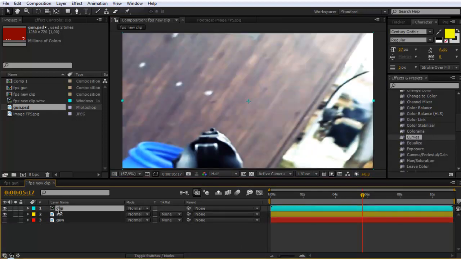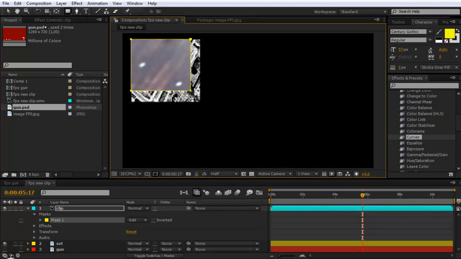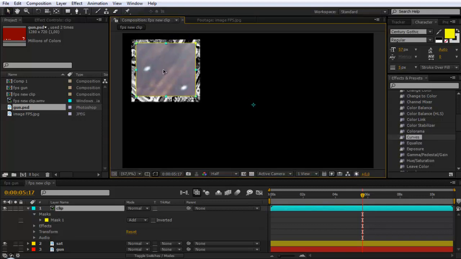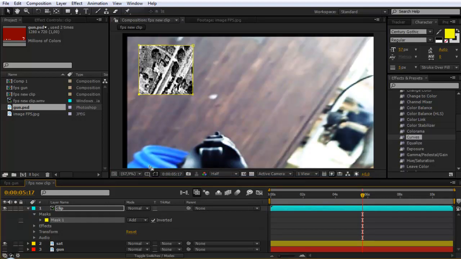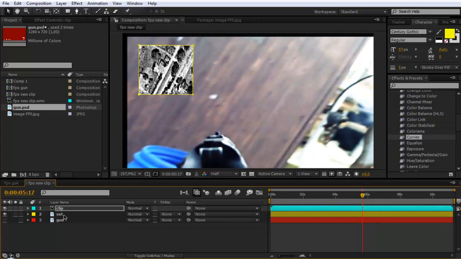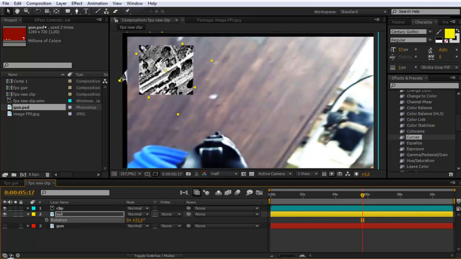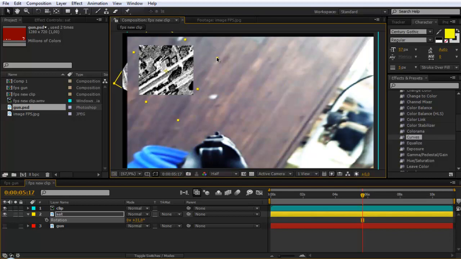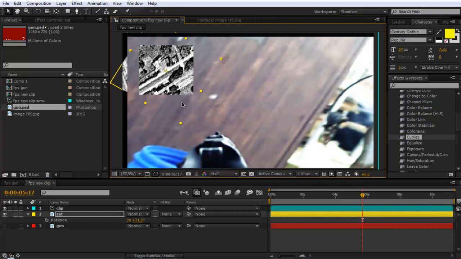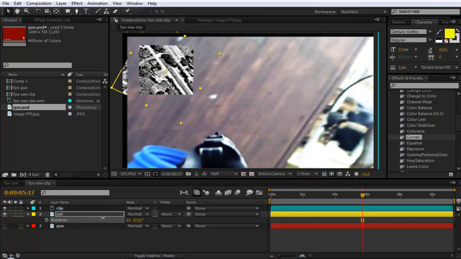Go to your clip and click here on the rectangle, so it will create our mask. Now make it smaller, like your satellite, and drag it into the middle, like this here. Then click invert, and you get this effect. Now go to your satellite image, click R, and you can rotate it. You see it's overlapping, so make your picture a bit bigger so it goes over the corners like this.